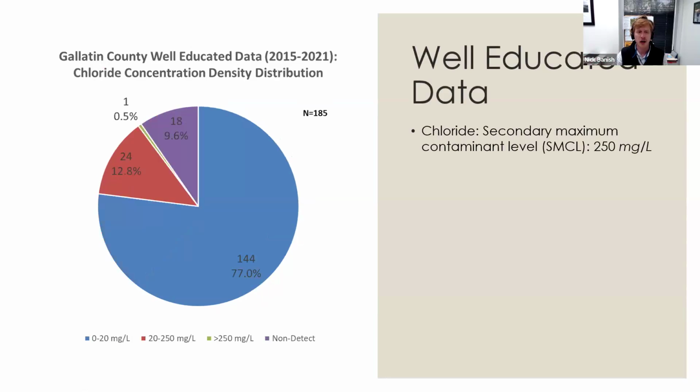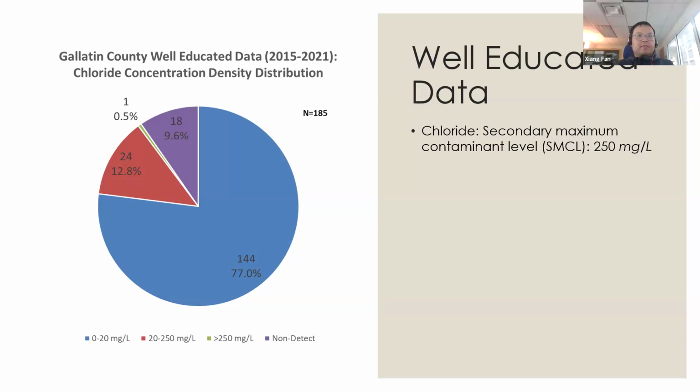Similarly, with chloride data, we use this 20 milligrams per liter as the upper bracket for what we could expect naturally, or what we could expect ambient groundwater chloride concentrations to be. Xiong measures a great deal of wells. We've looked at a lot of wells over the past few years. Rare is the case where we see chloride concentrations that exceed 20 milligrams per liter. And that's pretty evident by this graph. So we treat this 20 milligrams per liter as, if you're over that, this is probably showing signs of human influence on the groundwater aquifer.